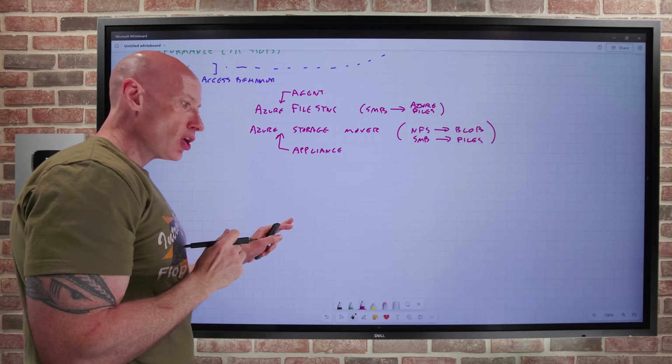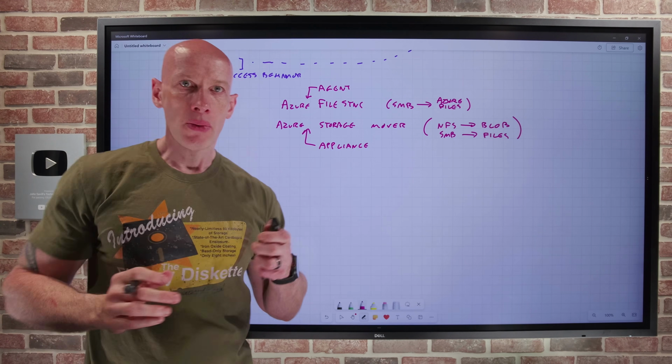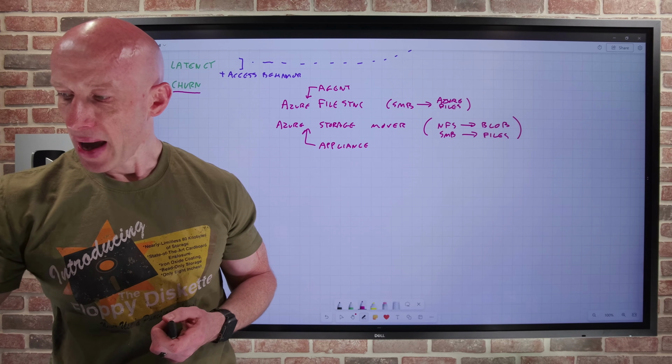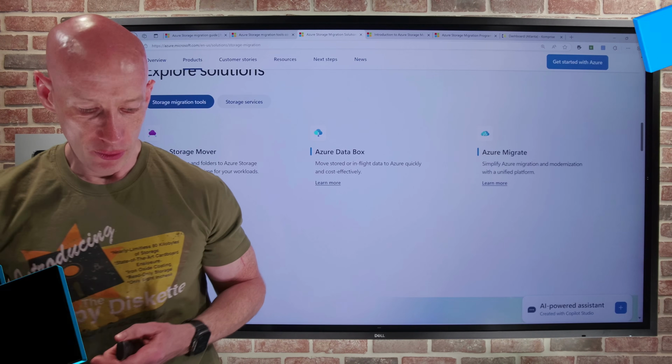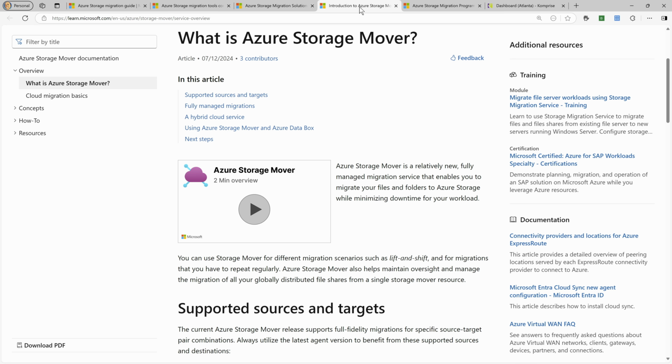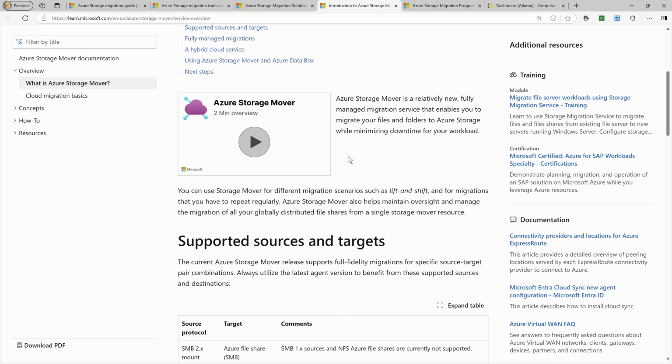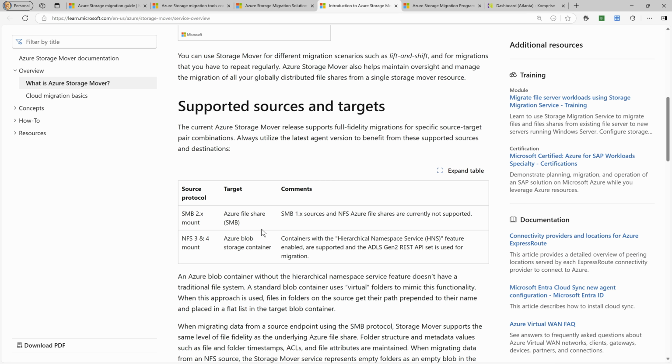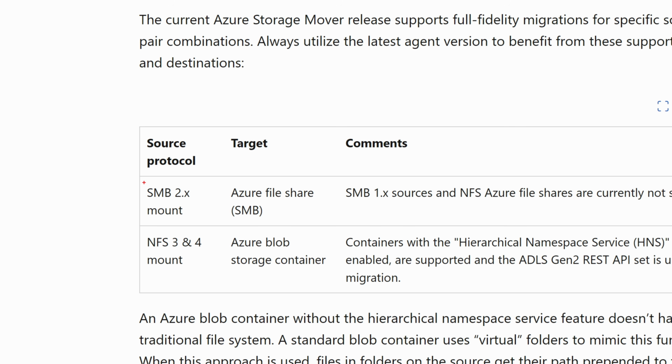So it's aimed at those scenarios where, hey, we can jump over and look, file-based services. So if we look at the Azure Storage Mover, it goes through what it is, but it primarily is telling you, hey, SMB goes to Azure File Shares, NFS 3 and 4 go to an Azure Blob storage container.